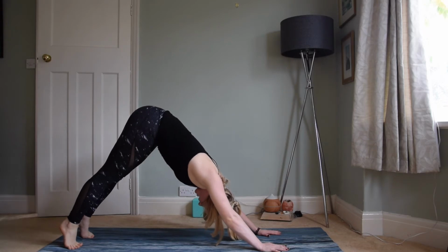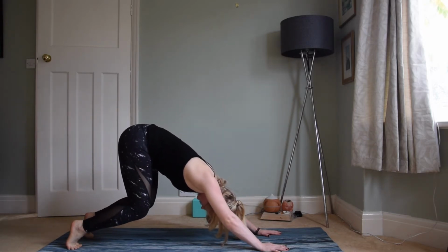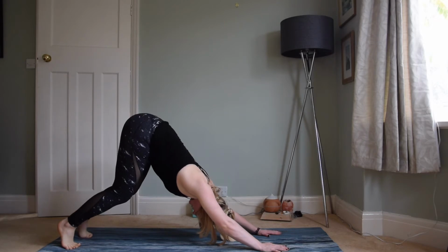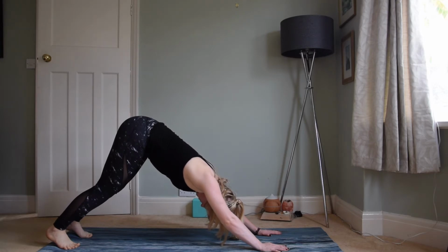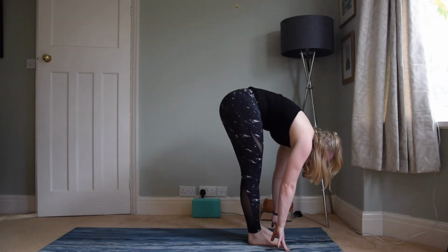On your inhale, come up onto the tiptoes. Exhale to bend the knees nice and strong. Press the stomach back, maybe even comes into contact with the upper thighs. Then start to reach the heels backwards. Maybe you keep a soft bend in the knees. One more inhale here. And then exhale to step feet forwards, up in between the hands.